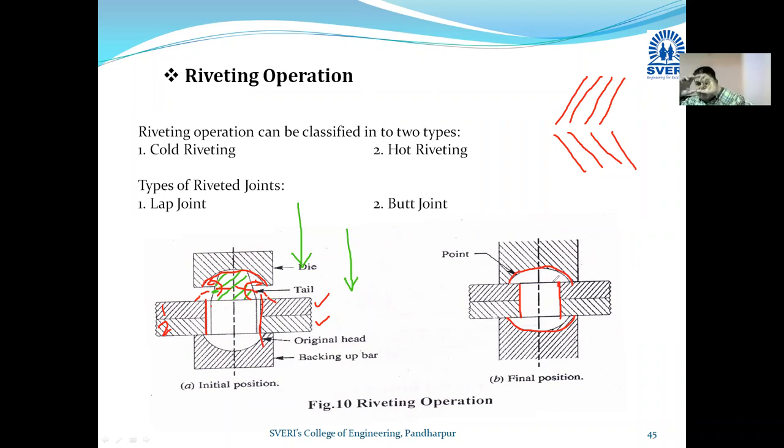And due to that packing of riveting, this plate number one and plate number two are brought together, fixed together, joined together. This is the riveting process. If you do it at low temperature, or at room temperature, then such kind of riveting is known by the name of cold riveting. And if you do it with a hot die, the die that you use on top, if you heat it and apply it on the rivet, it depends on the rivet's material.